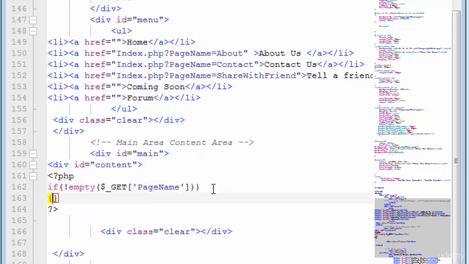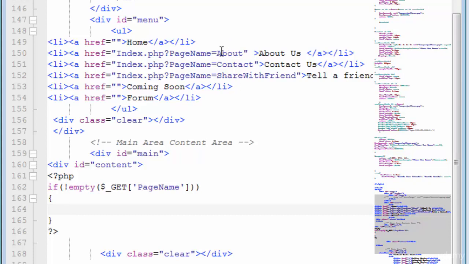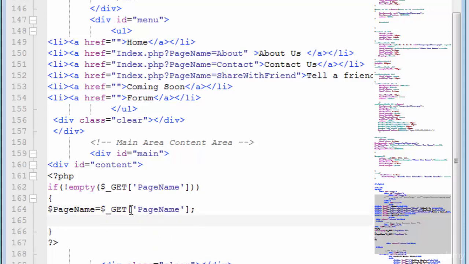So I have said that if this search query parameter is not empty, then you should make one variable of page name and equal it with this search query parameter, exactly this page name. Now first of all, let's save this and echo this search query parameter to see what we are having.